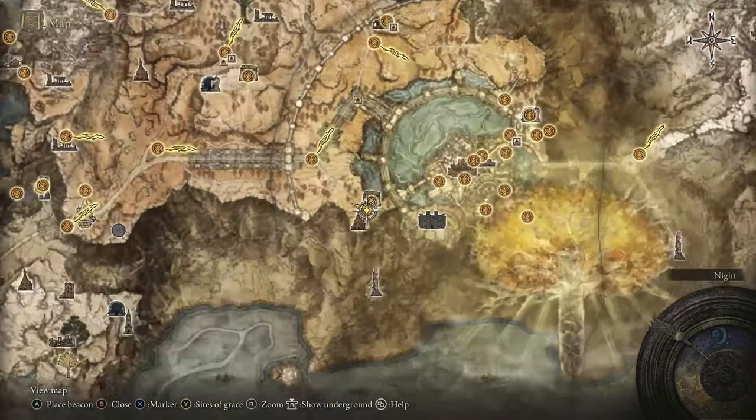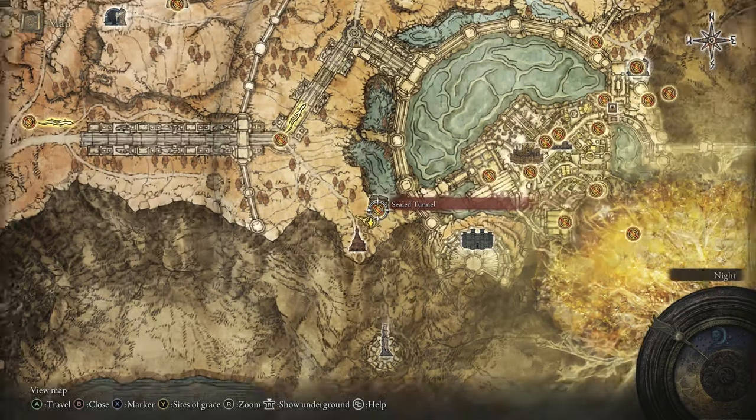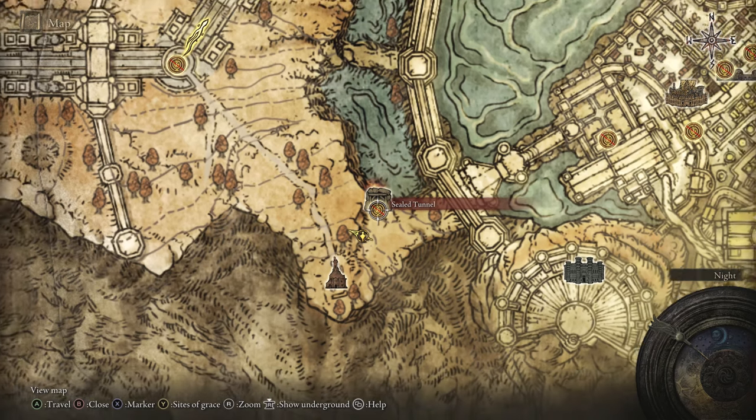The next bell bearing is located in the Sealed Tunnel in the Altus Plateau. Close to the entrance, there is a chest with the bell bearing inside. I've already picked this one up.